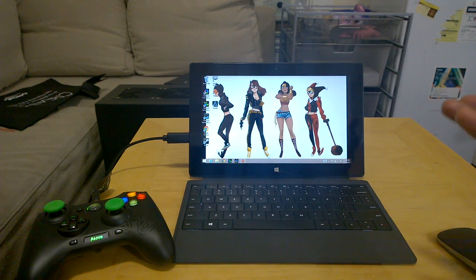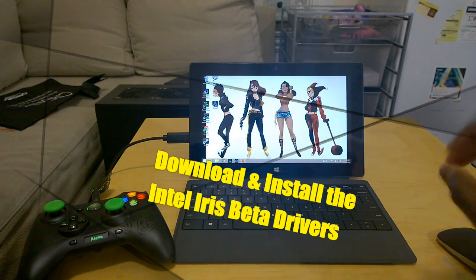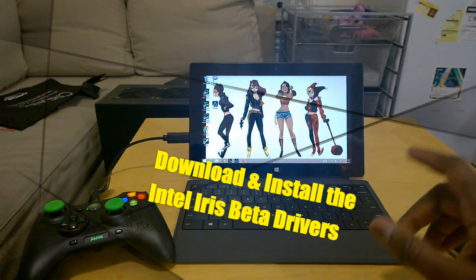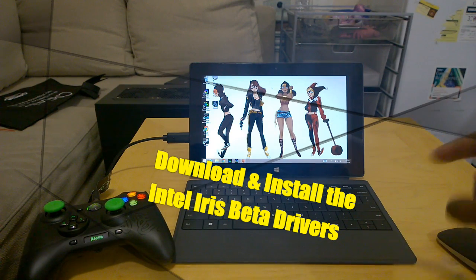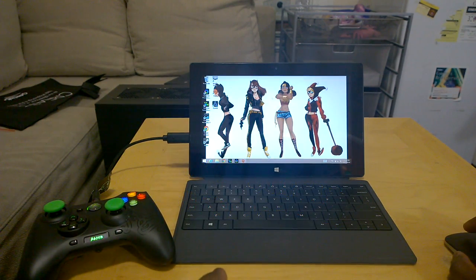First of all, you have to download the game. Just go to EA Origin and download Titanfall. The second thing you need to do is update your driver. So you need to get the latest Intel beta driver. This is the Intel Iris beta driver. I will have the download link for you guys below, so you can download that and install it into your Surface 2. And then here's the little tricky part.